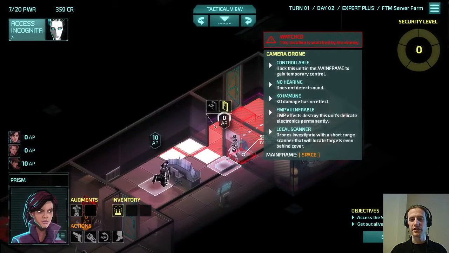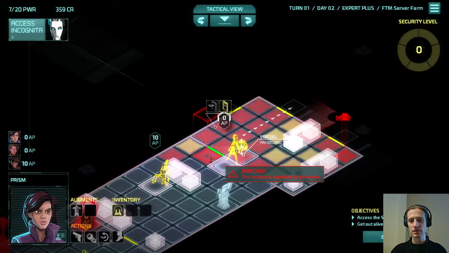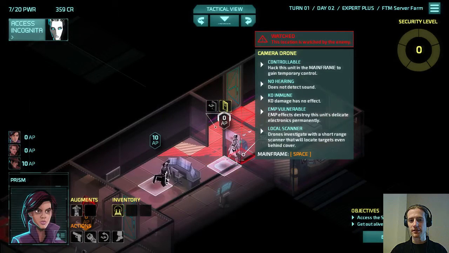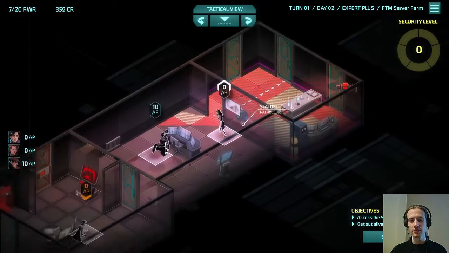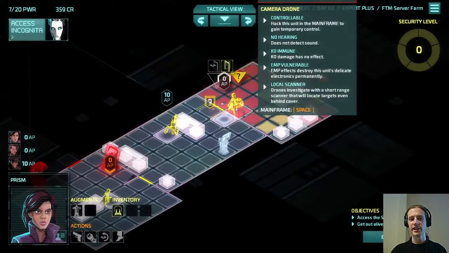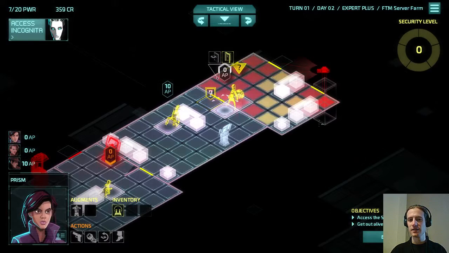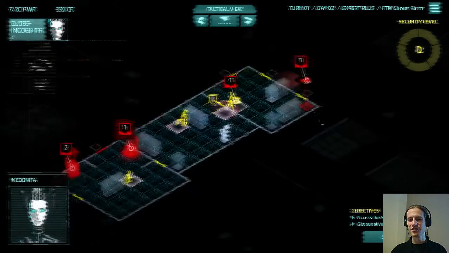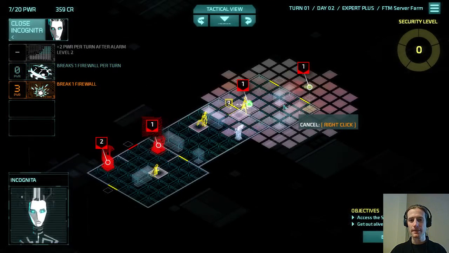This drone is facing towards the wall, so it will actually see this spot. For some reason, it sees through the door despite not noticing when I open the door. Oh, and it notices that I closed the door, but not that I opened it. That's very strange. Okay, not sure how that works. We'll hit this with a data blast then.